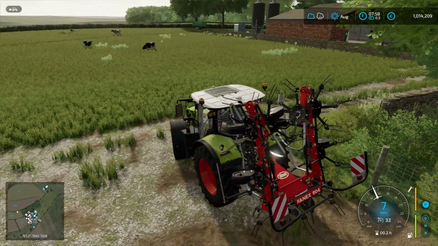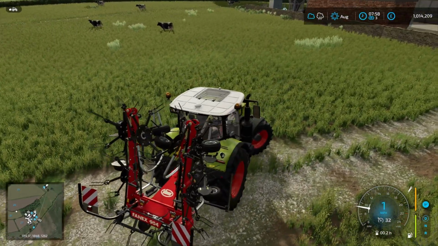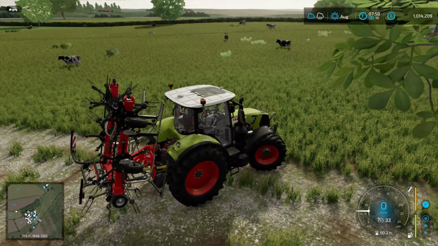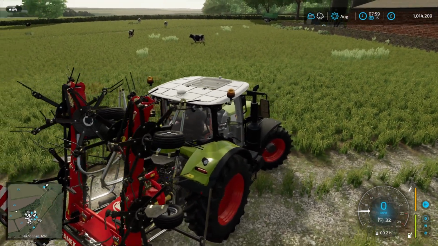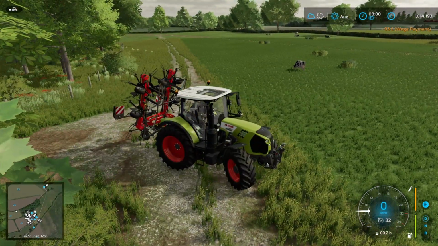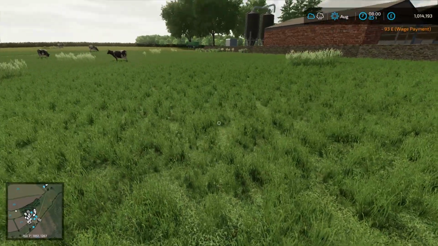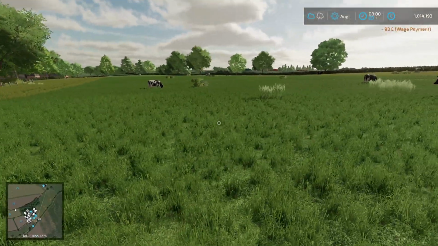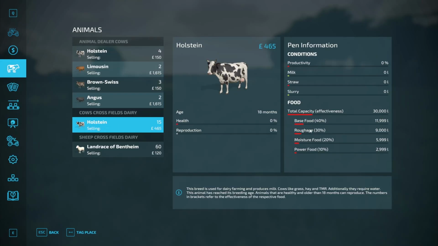Just finished the tedding and we're coming up to a couple of minutes to the hour, so I'm going to speed time up just so that you can see the grazing working. I'm hoping I have the version of Attingham on here that I edited so that grazing does in fact work, and I did. There we go. So you can see that grazing has taken a layer of grass off of the field, and if we go into the cow pen, you will see that they now have a 25% full feed bar.